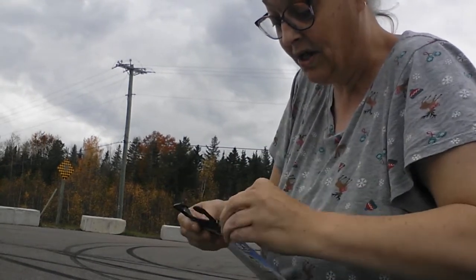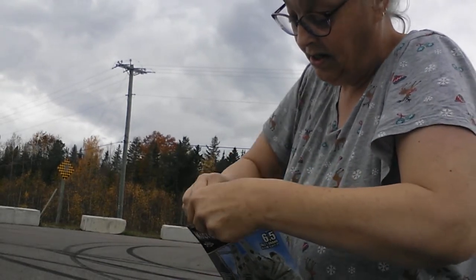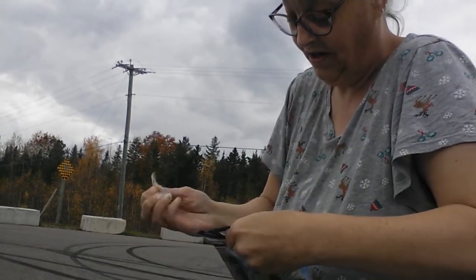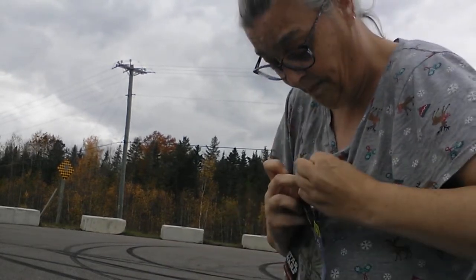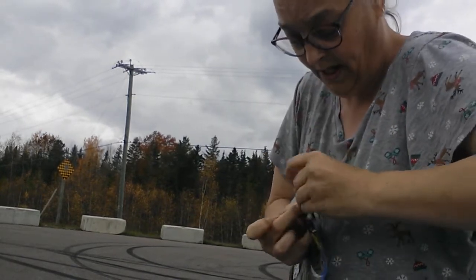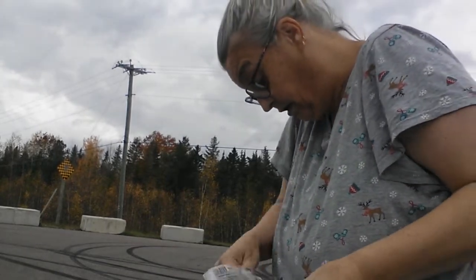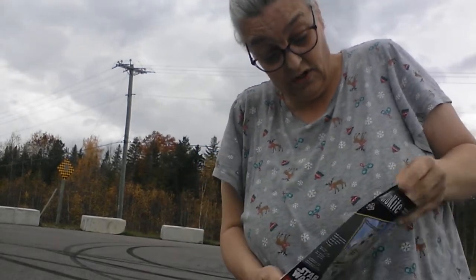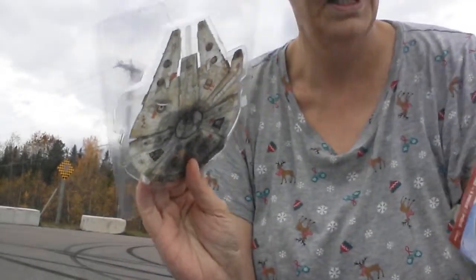Anyways, save your package because then you can put your kite back in it for later, but I can't get into this. Oh, there we go - big chunk of tape. If you save your packaging, you can repackage your kite for later on. That's why I say they're good stocking stuffers because then they can be ready for when you want to go in the springtime when it gets really windy. Good lord, they have this thing tightened - Fort Knox! Alright, there we go. We have our Millennium Falcon!